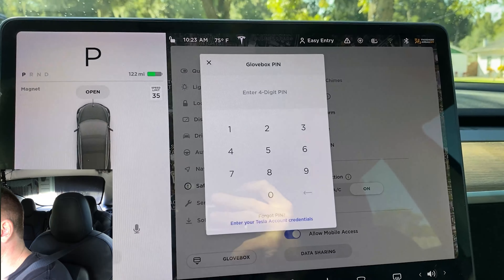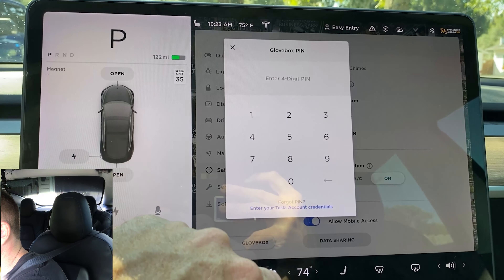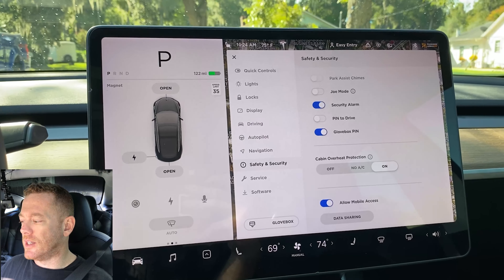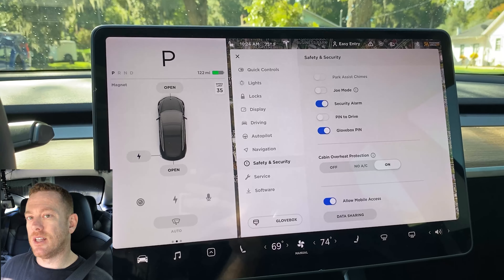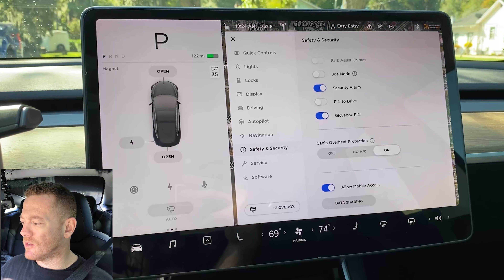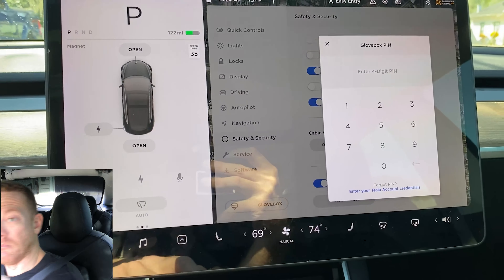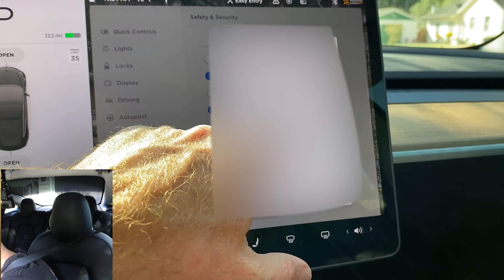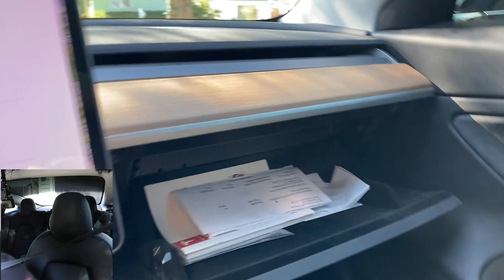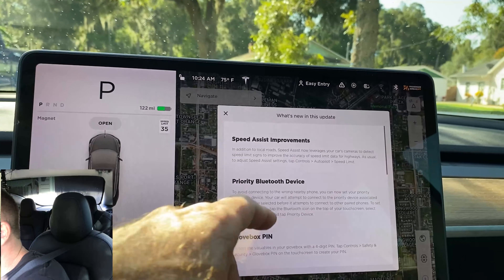We have a pin to drive, but now we have the glove box pin. We'll turn that off and then it allows you to set it up. You can set up a pin right here — we'll just do like one-four-zeros. Once you enter a pin in here, you're not going to be able to change it. You can turn it on and off, but you have to still enter your pin. Maybe on the website you can change it, but as of right now I don't see where you can change it in here. Once you add it in, that's going to allow you to open it — you'll have to put your pin in, glove box will open, and that's it.